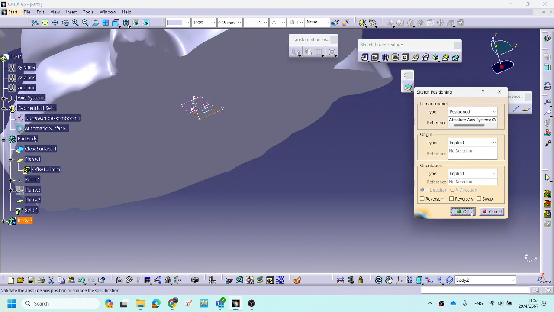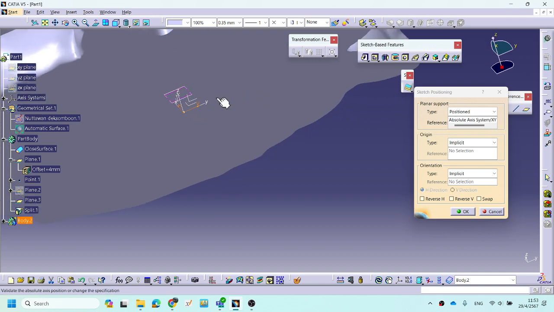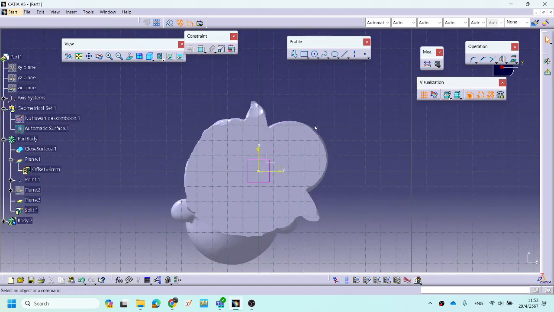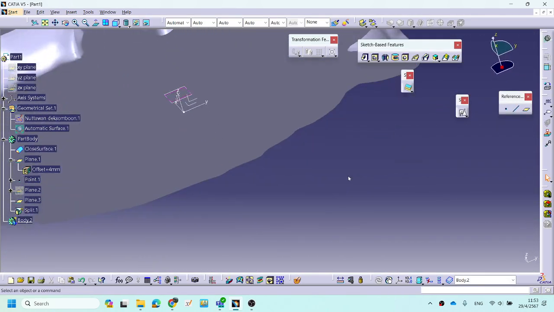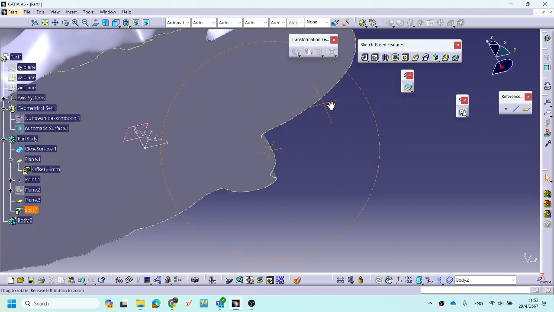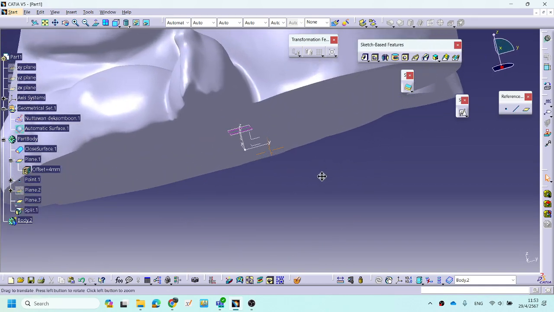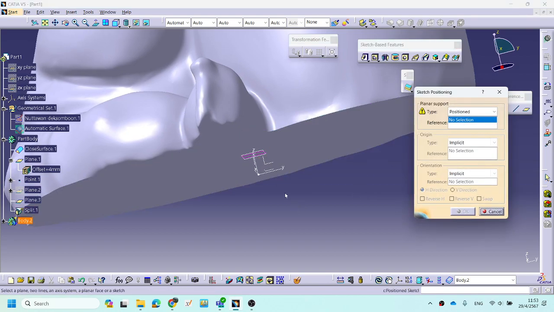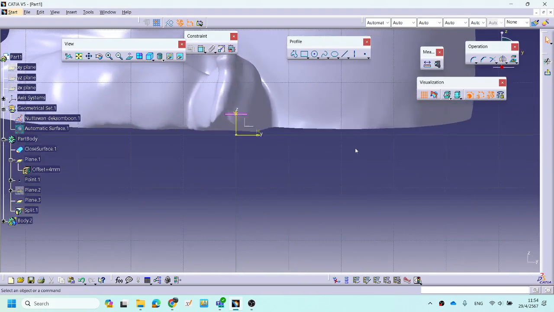V and H swap. Oh no, this orientation. Use this HV. Okay, it's correct.